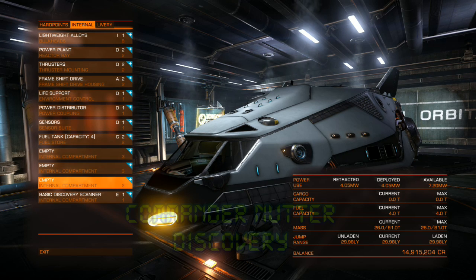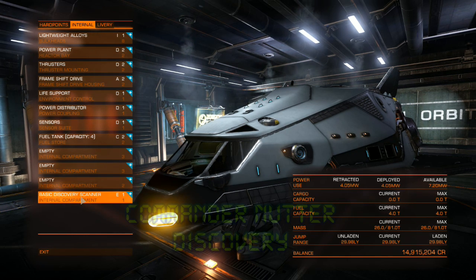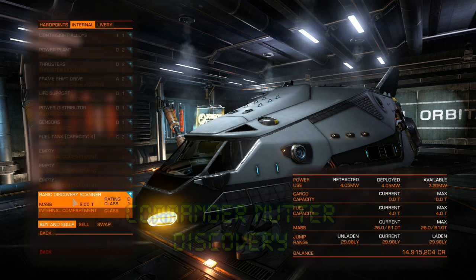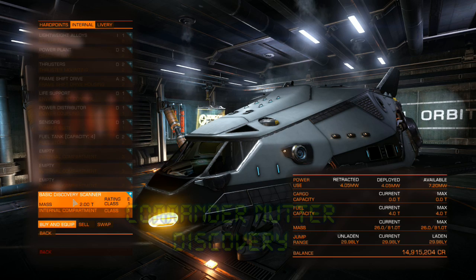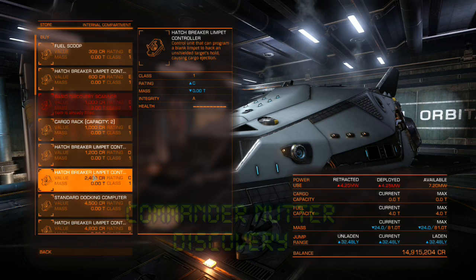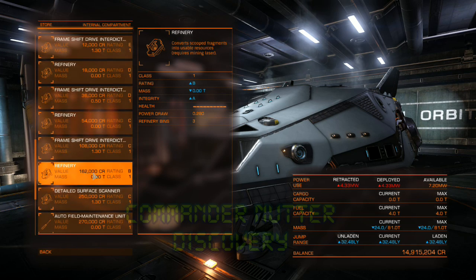We now have a 29 or as near as damn it 30 light year jump capability, which is not bad for a hauler. What we want to do now is change our basic discovery scanner, if you can afford it. Hopefully they've got something that I can use.